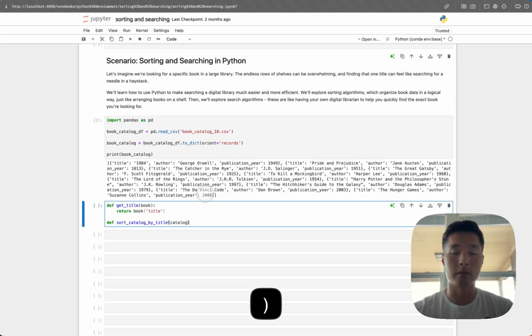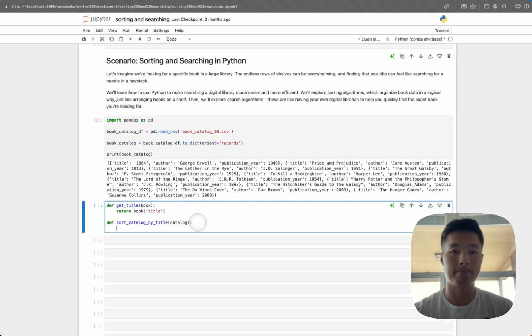And the parameter is going to receive the catalog, the dictionary that we just created above. So we're going to try and sort this alphabetically by title. So to do that, we'll do catalog.sort key is equal to get title, and get title is this helper function right here to get that book title.